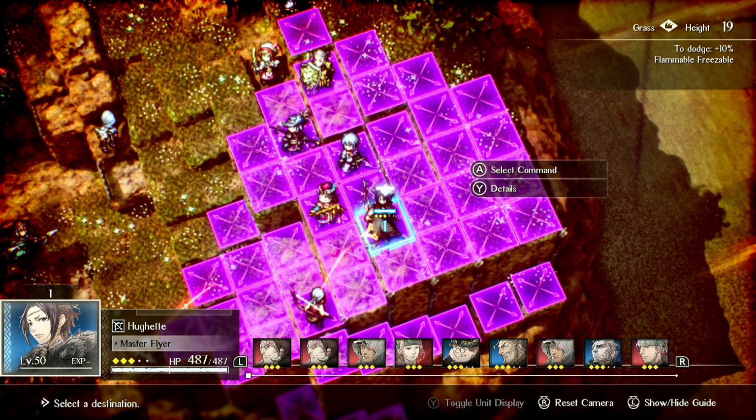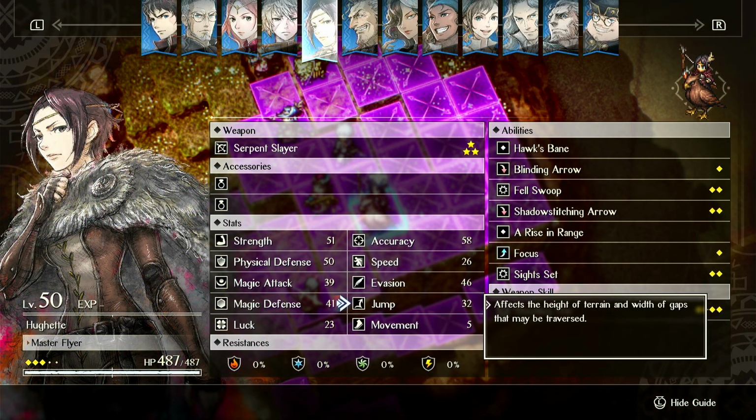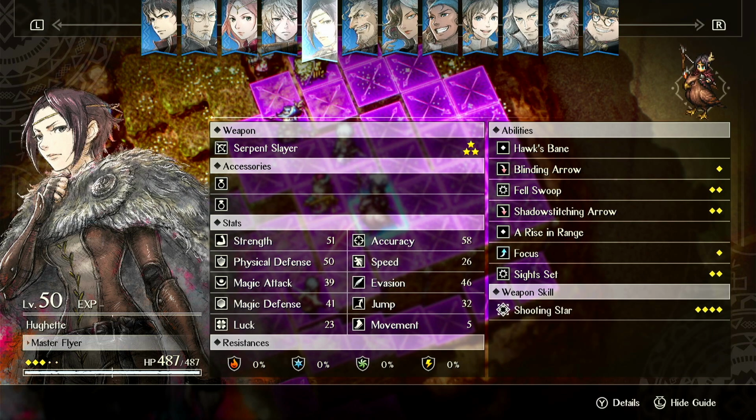Extremely useful stat. Probably one of the best stats in the game. I would say movement, jump, and speed are the strongest stats in general, because they tend to matter the most for positioning, turn order, and just grabbing high ground.